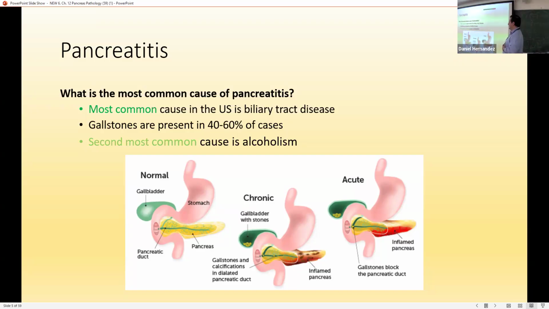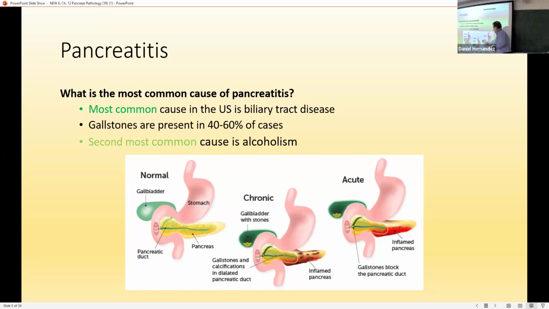So again, this isn't something they've ever experienced before, or maybe they have experienced this before and they're having another acute episode. The patient could kind of know what's going on, having had this incident before. But most of the time, more than half the cases involve a gallstone being present. Either a gallstone stuck somewhere in the common bile duct, maybe right at the ampulla of Vater before it enters into the duodenum, gets lodged there.